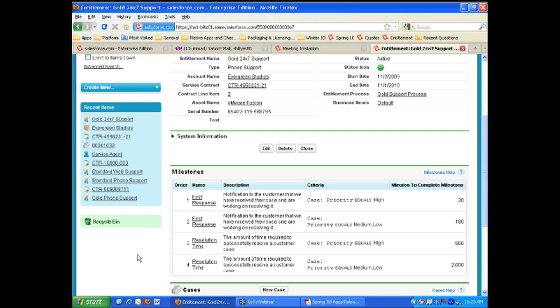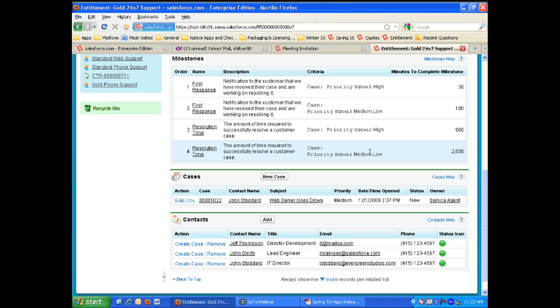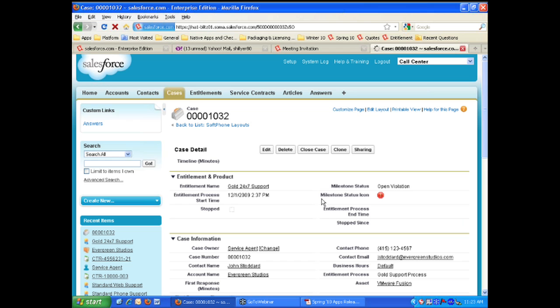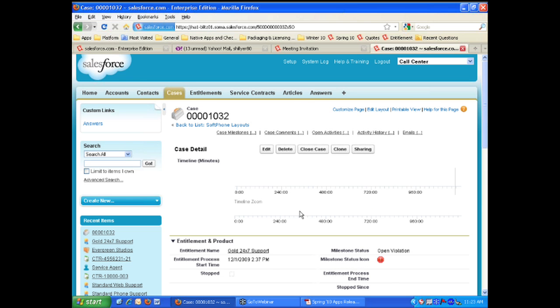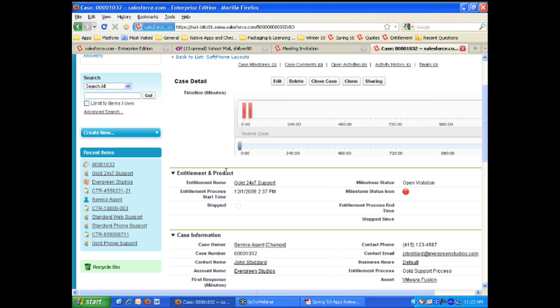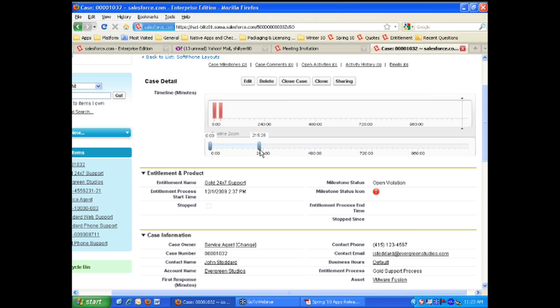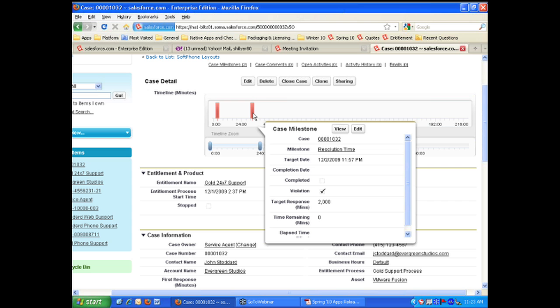And what's great is on the entitlement, I can see all the different cases that are tied to this specific entitlement. And so I get, again, kind of a 360 view of the whole story here. And I can see on this case how I'm doing. This case has a visual indicator that lets me know really early on how long the case has been open. I can maybe filter down onto certain areas, like maybe I want to know what's been going on in the first 240 minutes, and I can see at a high level some details about this. Again, the idea being here that I can now keep track of my cases and see if I'm progressing forward or if I'm falling behind.